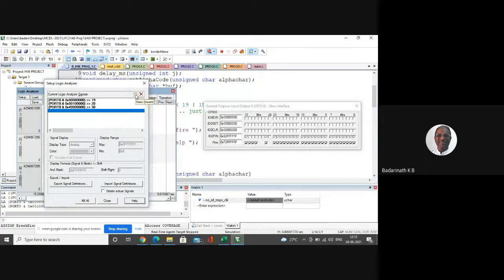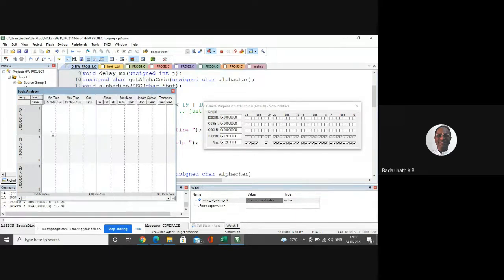Since they are all digital bits, I'll change them from analog to bit. This also I change from analog to digital bit, and this one too. Now let's set up this one and run the program in a single shot.